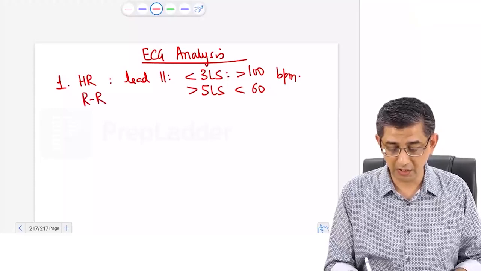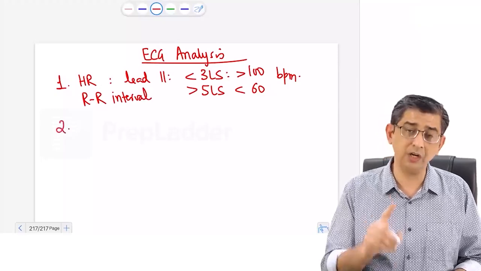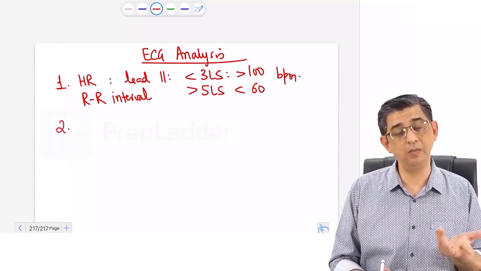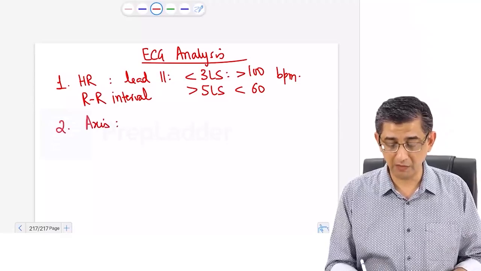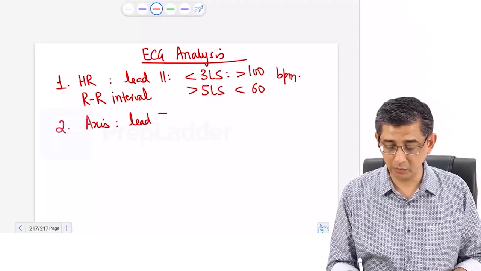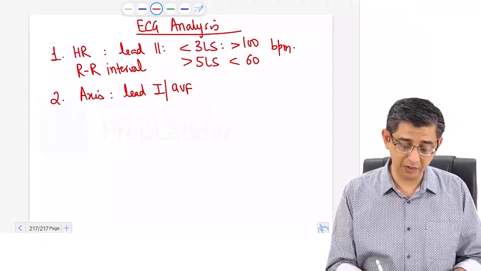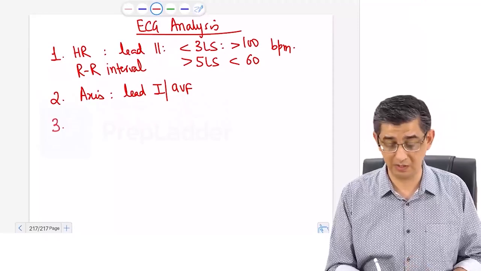Heart rate is always inversely related to RR interval, which is always to be kept in mind. PR interval is always inversely related to heart rate. In fact, everything that I've described for ECG will have an inverse relation. Then calculate the axis the way I have explained to you, that is with respect to lead 1 and lead aVF. And the advantage is that axis deviation will tell you on which side of the heart the problem is, especially with respect to chamber enlargements per se.